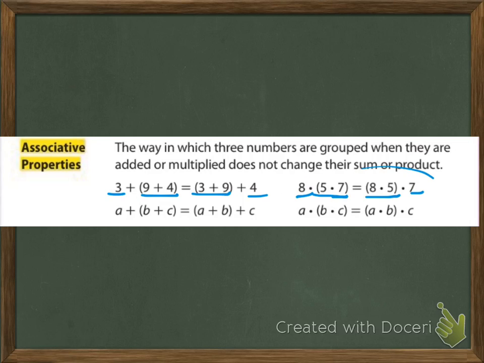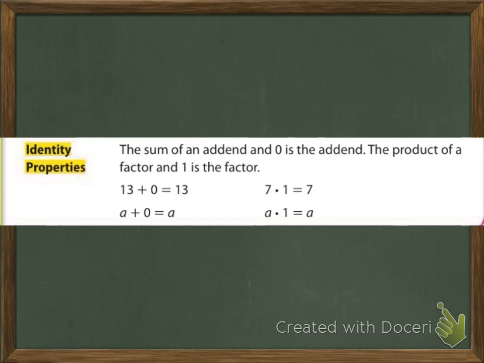With a problem like this one, with 8 times 5 times 7, I would do 8 times 5 first because that's a nice round number, 40. And then I can do 40 times 7, and that's 280. And I can do that mental math because of the way that I made it work. If I had 35 times 8, I don't have mental math to do that very quickly. So, it's just the way to do it.